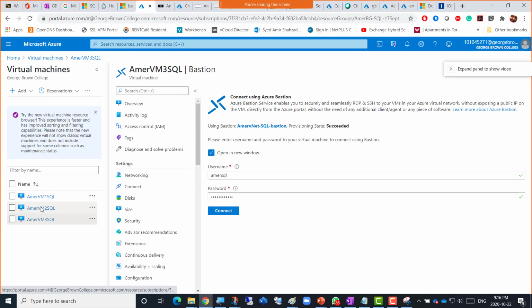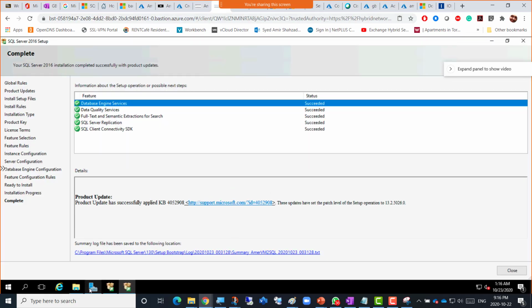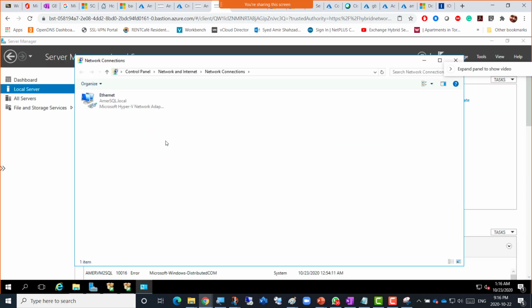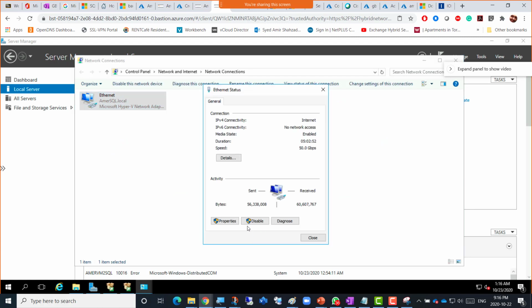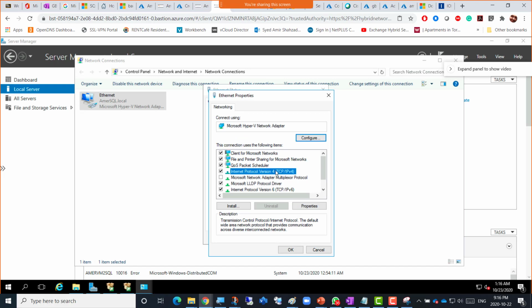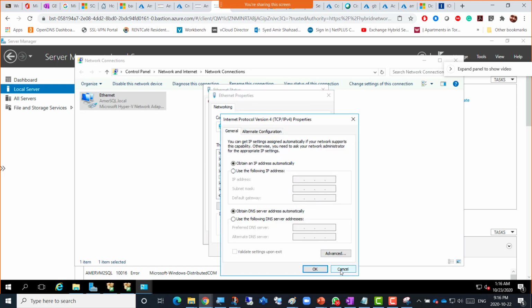So if I go to the other machine, where I'm already logged in and the SQL Server is done, I'll check my Ethernet here, because I need to join the third machine to the domain as well, and this is Azure. So did I do anything? No, I didn't.